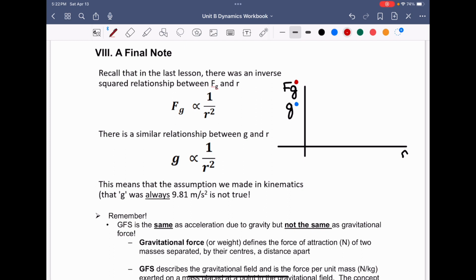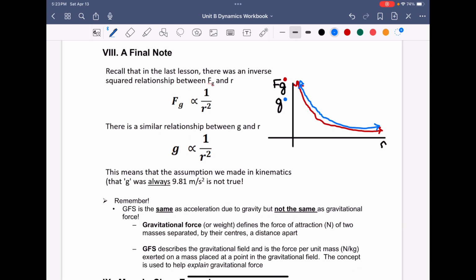Now, in the previous lesson, lesson 17, we found as the radius is small, Fg is high. But as the radius increased, we saw that it exponentially decayed. The force of attraction exponentially decays. The same relationship exists when we talk about the radius and gravitational field strength. As an object moves away from the surface, there's going to be this exponential decay in gravitational field strength that follows this along. So realistically, these should overlap one another, but I'm hoping that shows just the general trajectory of this, where if attractive force is proportional to the inverse square, then gravitational field strength is also proportional to the inverse square of the radius, and both of them follow that same principle.